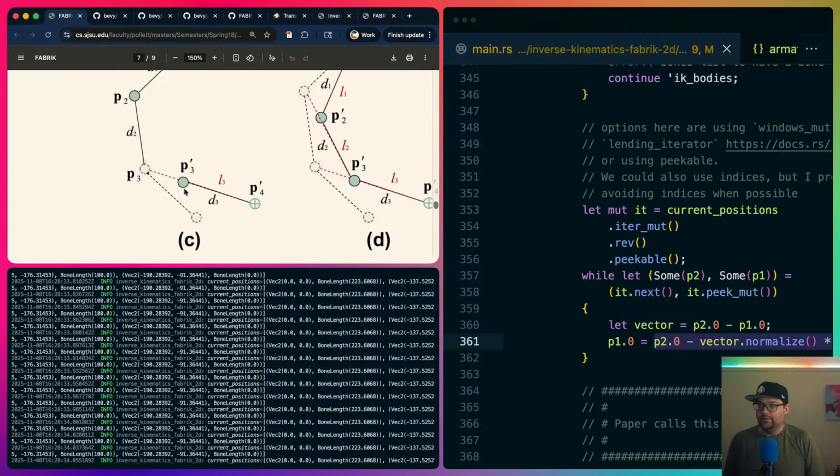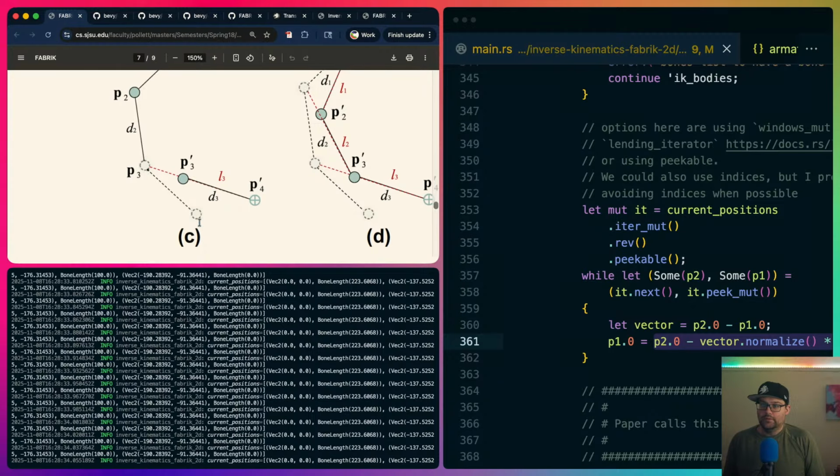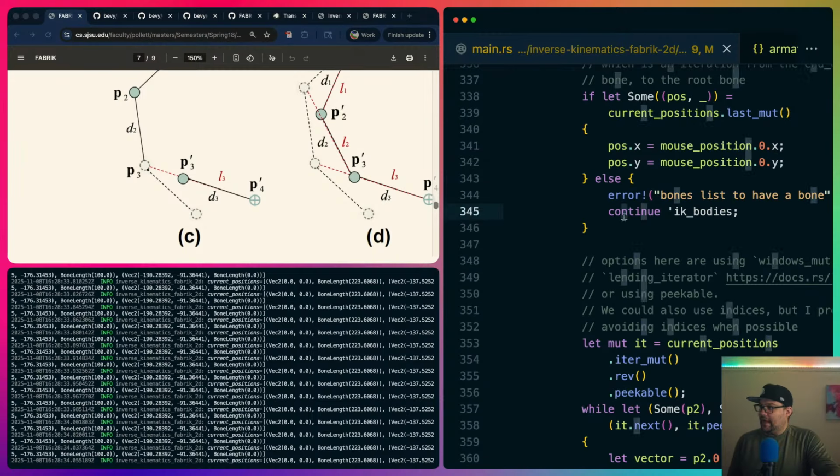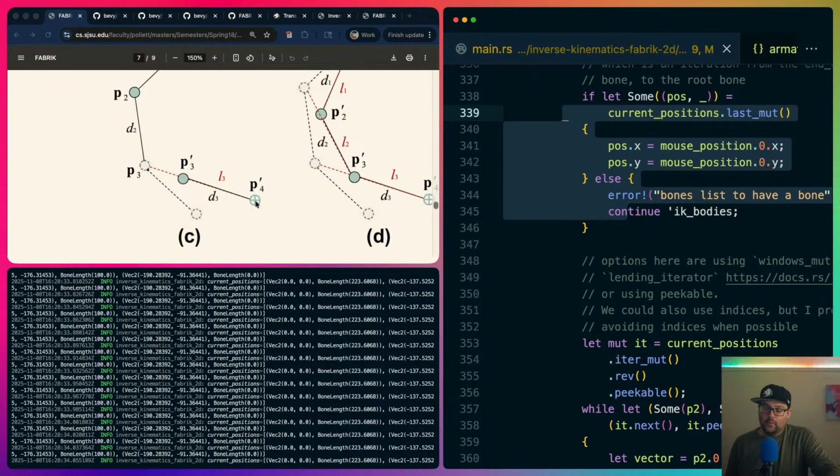This piece of the code is doing this part. So we've moved P4 over. That's this code right here. We move P4 onto the root. And then we take P3, get the vector between them, and move P3 based on its bone length along that vector from P4.